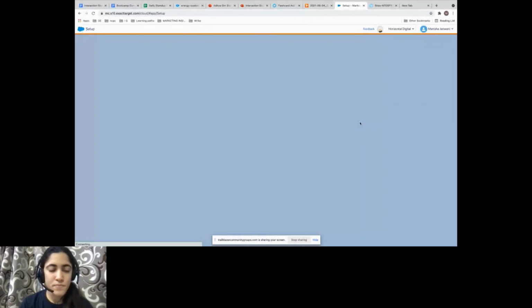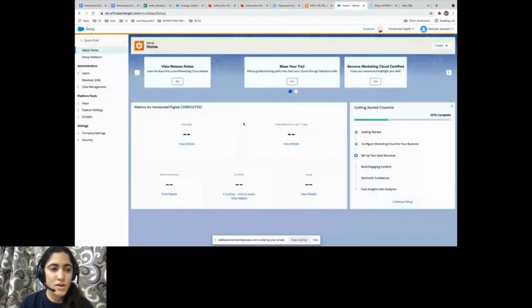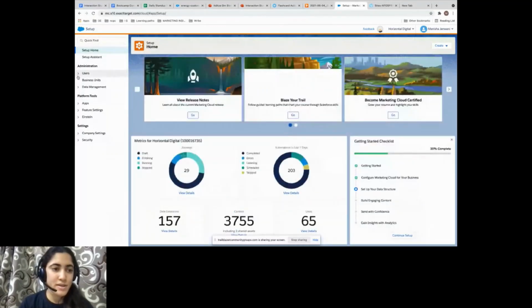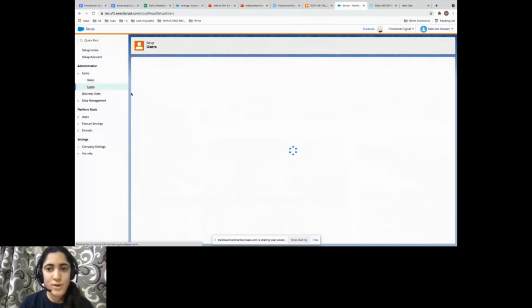On my left hand side, you can see a tab as users. You can go to users. So what we are doing is from Marketing Cloud, I'm giving Interaction Studio access. Select any user and go to manage roles.